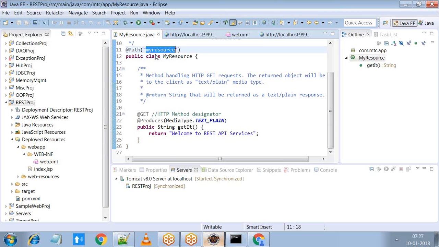And now what happens? You see here the framework itself will read this response data. It constructs a HTTP response, adds this response data to the HTTP response, and sends it back to the client here. That's it. The response is sent back to the client here. That is how it works.